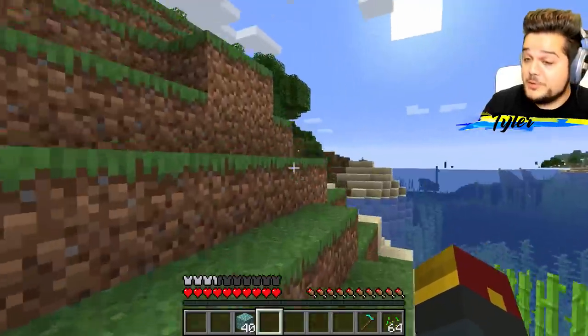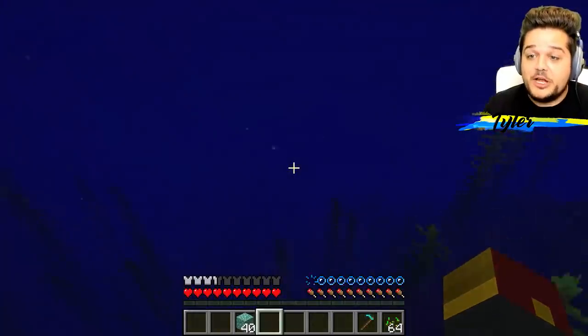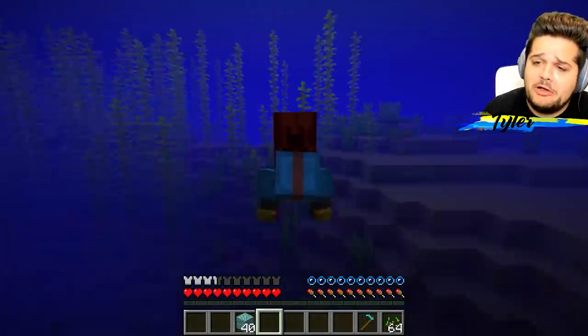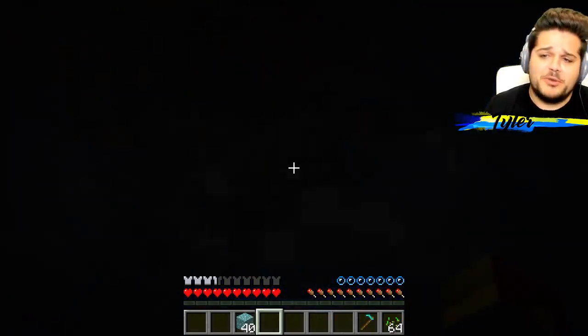This is like some of the most pro armor I've seen yet. Check it out. Look how fast we move. Oh my word. I am the ultimate dolphin. Man, I am literally a pro. Whoa, is this a cave? Of course it is. Pros have caves.